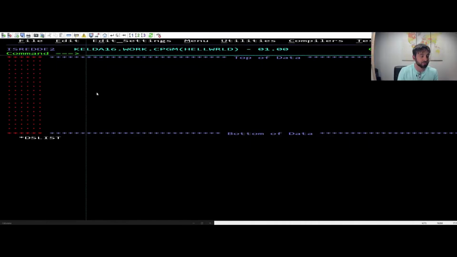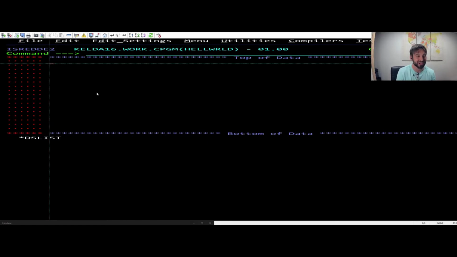So I want to show building a C program by hand. This might go just a little bit slow, but that's kind of the point. Remember, we want to talk about how we can deliver software with greater speed. And the way I want to do that is show how it's currently slow today, and then introduce a technology that makes this development experience a little bit faster and better. I'm using the ISPF editor, and I'm going to just try to code up this C program, ideally without making any mistakes, so you can see what it looks like to code in ISPF.